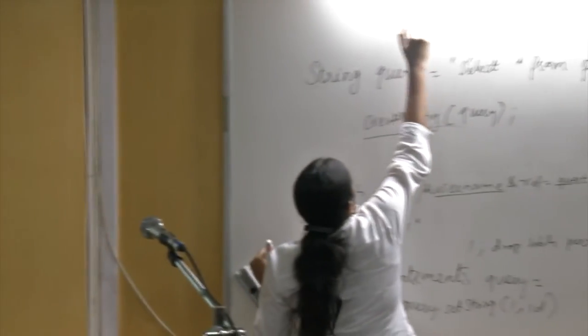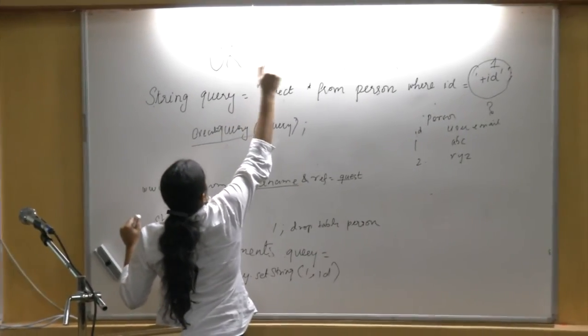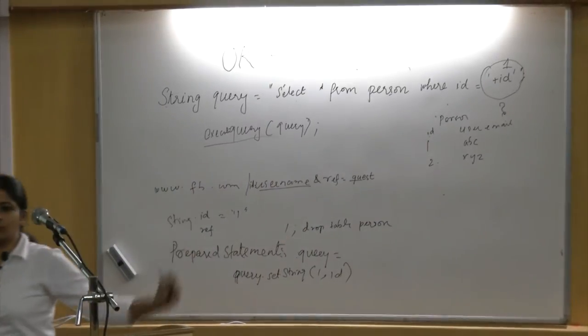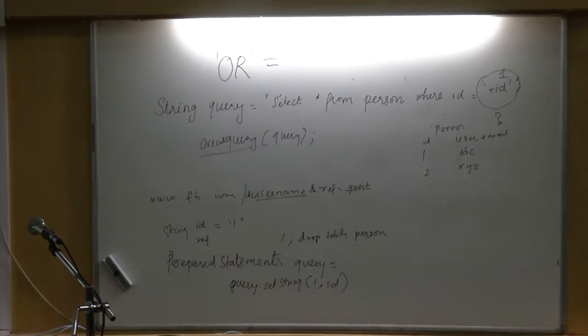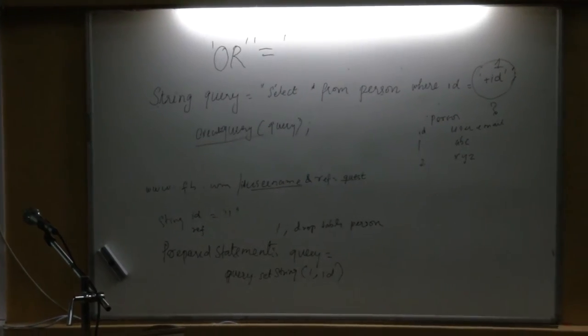For example, in many sites which are not secure, it will have this thing, username and password. Just put the username and password as or equal to. It will log you in. You don't require a password. You don't need to hack. You don't need to do anything. It's just minimum SQL injection. Just have to do it. You can try it out with different websites. And you cannot trust a website which sends you your password. It has to have some encryption, MD5, something like that. So try it out. If you have any websites you think are not secure, you can try it out.